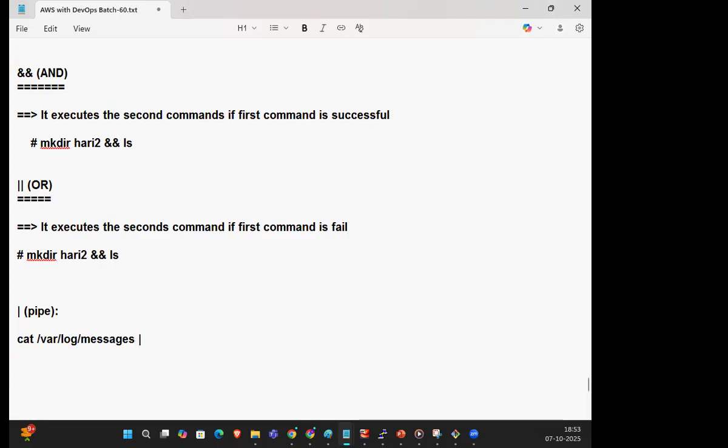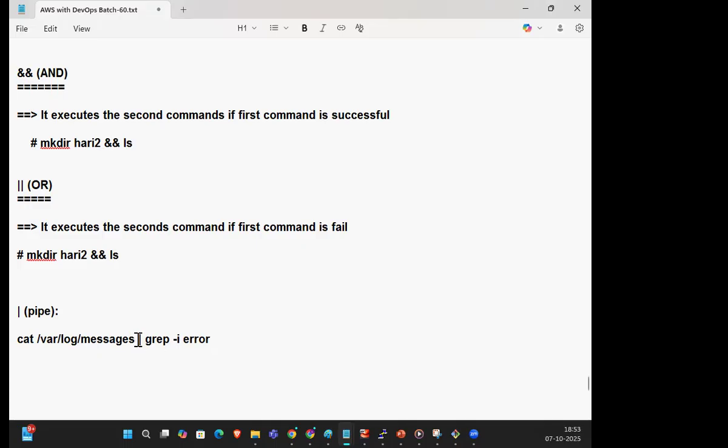If you give the pipe, it will execute grep -i error. So the input of the second command is the output of the first command.